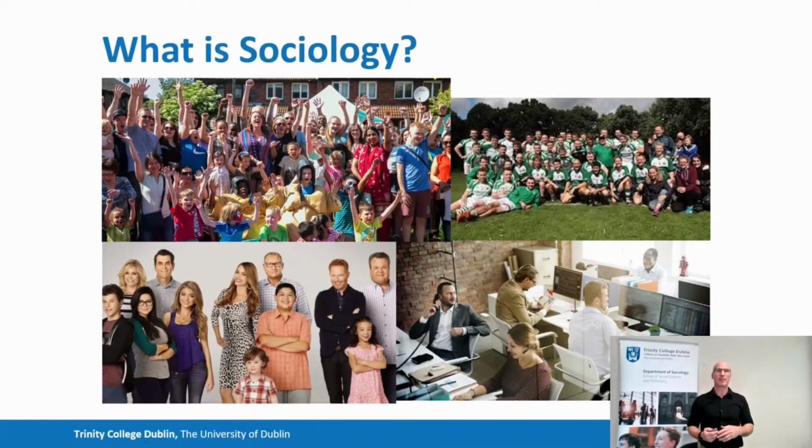So first of all then, what is sociology? Well, sociology is the study of human beings in social groups. Social groups are a fundamental part of what makes us human, and they influence our behaviour in very profound ways. And sociology is a study of the mechanisms through which group life influences individuals and the way that that leads to patterns of behaviour at the individual level, but also patterns of behaviour at the group level, so that whole societies have particular patterns in them that we try to explain and understand.